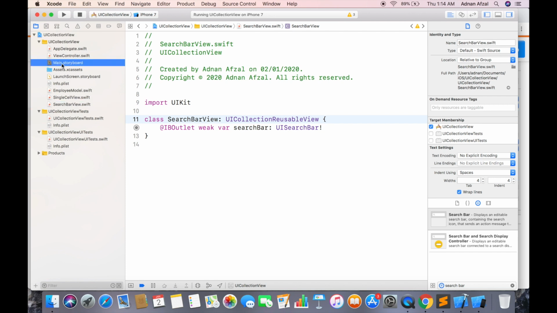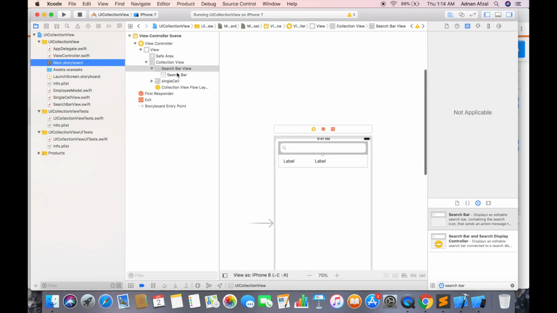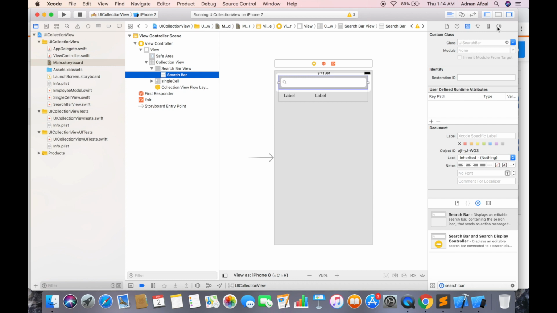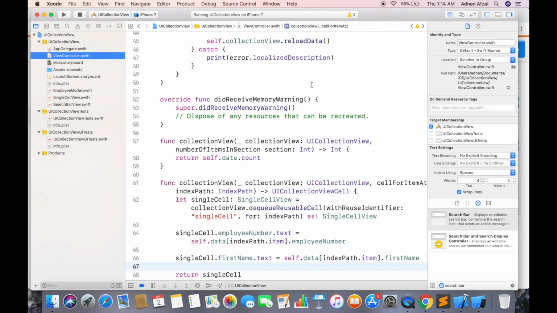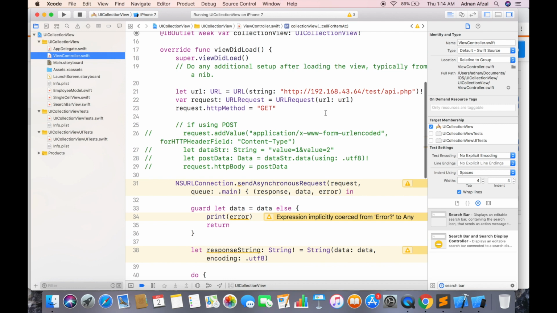Now we need to add delegate of search bar to our view controller. Extend it with UI search bar delegate.